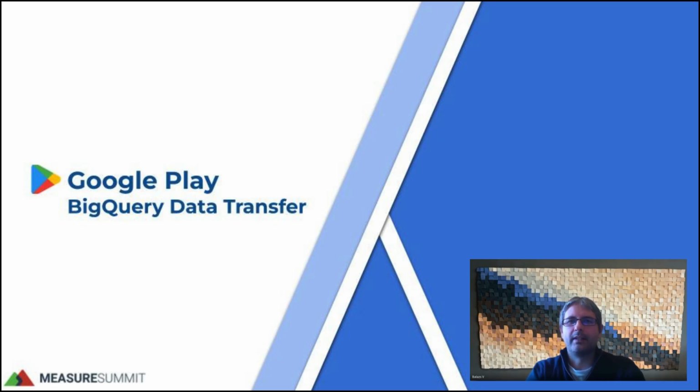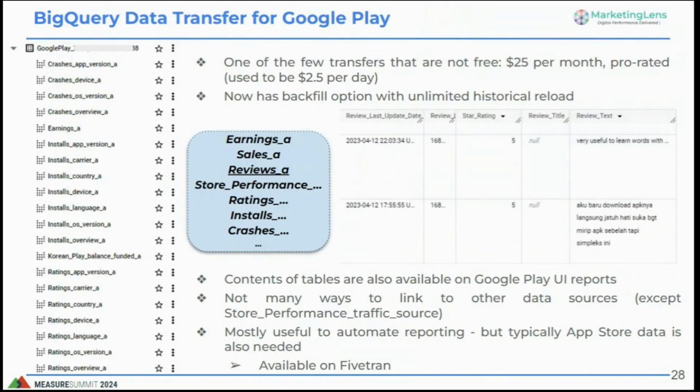I'm sure Google Play does not need much introduction either. Google Play data only comes into the picture if you're dealing with mobile applications. The Google Play data transfer is one of the few transfers that are not free. It costs $25 per month on a prorated basis. They've changed this a little bit. Earlier, it used to be charged on a daily basis at $2.5 per day. It's relatively similar, but it looks like overall it has become cheaper.